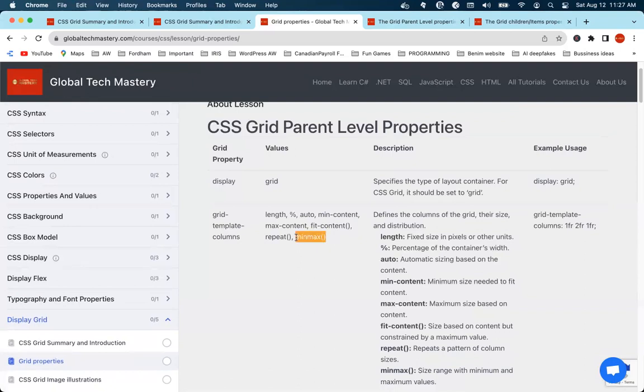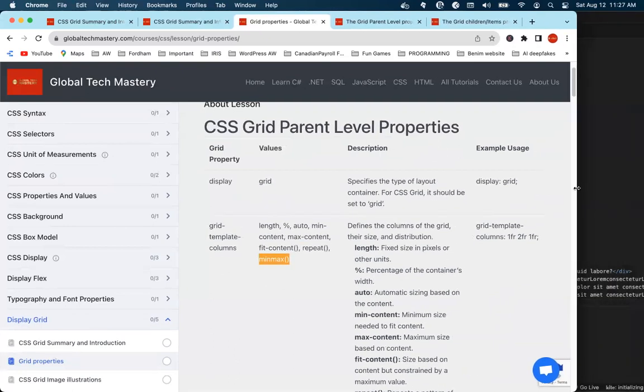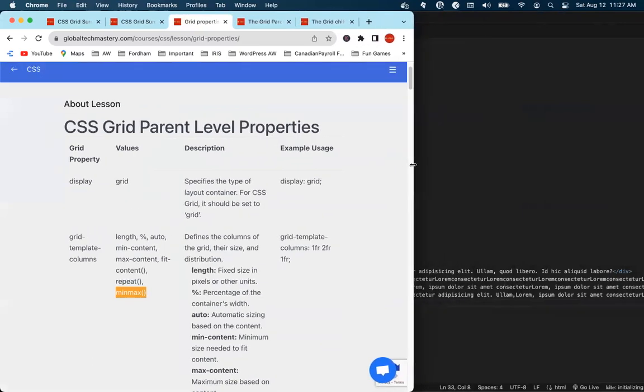So minmax allows you to set the minimum width for the column, and then the maximum width for the column. If I say minimum, you can see when I reduce the size of the screen, everything on this page is also getting smaller. But you can say if it gets smaller to a certain point, you don't want it to go smaller anymore. You want it to stop shrinking, because if it shrinks any more, it will be hard for you to read what is in it. So you can specify the minimum width that you want.